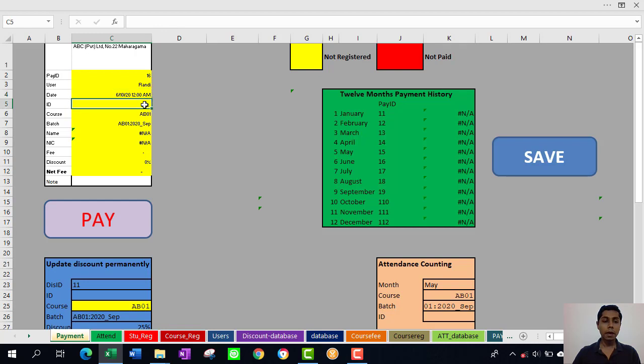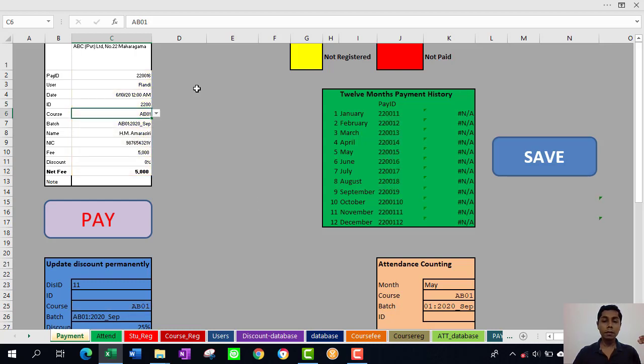Okay, and the student ID should be entered here. It is 2200. Now once you enter the student ID, okay, this section will become a transparent section, meaning that you can proceed, right? Otherwise, due to the data validations and all, you will be restricted.